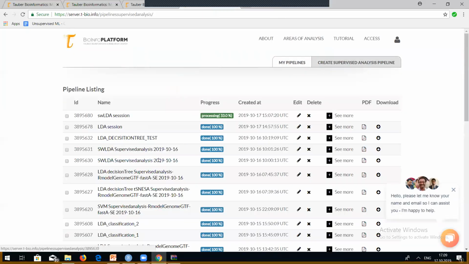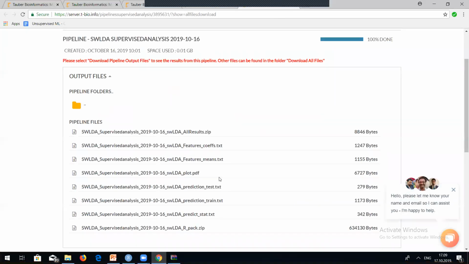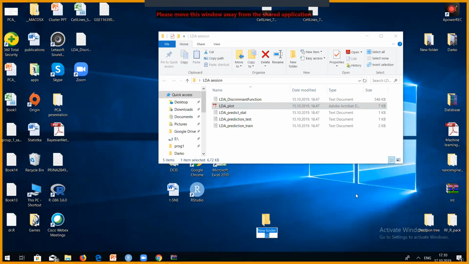It's still 33%, but I can download these files from this one until it's finished. So for example, let's create another folder here, which is called swLDA.